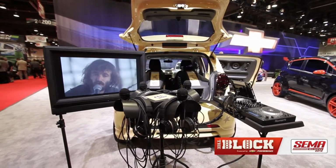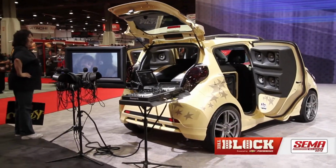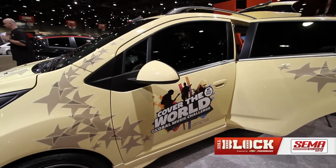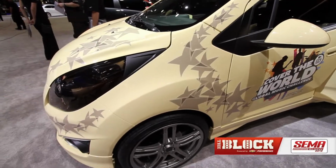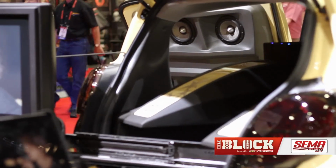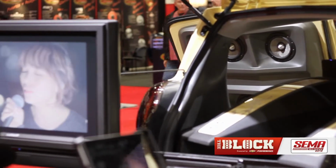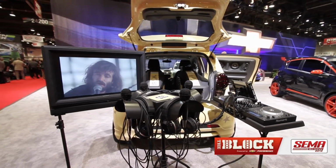It looks like it's got some massive speakers in it. Well, you got two 15-inch subs and about 20 mid-range tweeters in there. It's 4,000 watts of amplified power going to those speakers. MTV and Chevrolet Spark partnered up and had this agreement to do this Cover the World, where 4 bands are doing a cover song, and the cover song was chosen by the general public through some internet activity, and then we've got that video running on a loop in that vehicle to show a partnership between MTV, the youth, and how Spark fits into that whole thing.